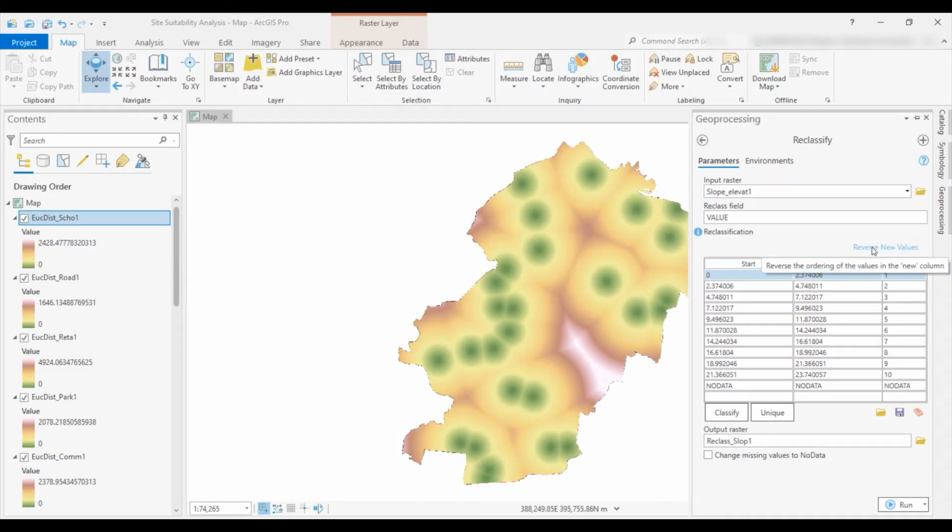So we will reverse these values because 10 should be the most suitable one. We can't build a house on a steeper slope, so 10 will be the most suitable area for our analysis.